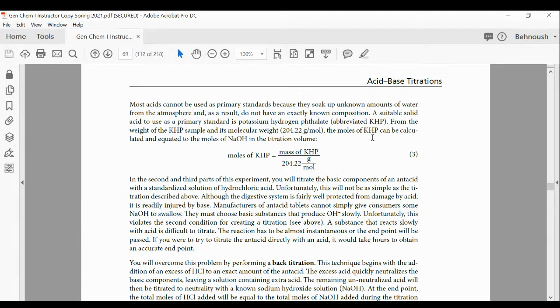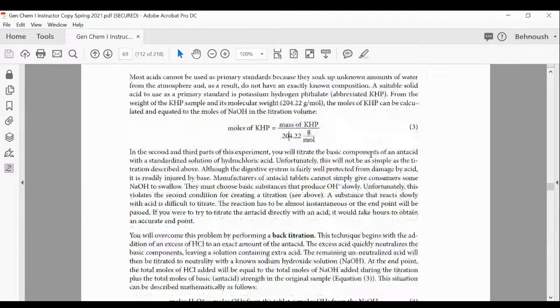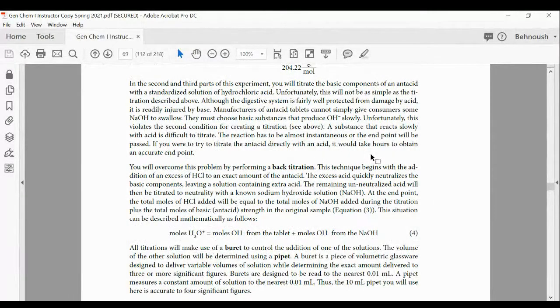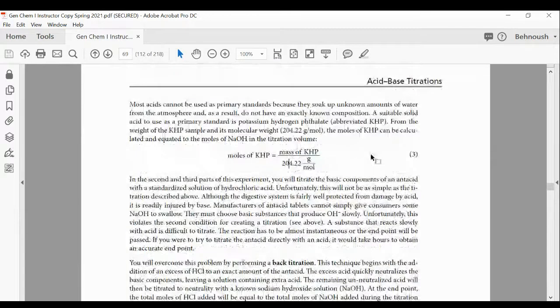Why do we have to standardize sodium hydroxide using KHP? Because when you make the solution of sodium hydroxide, you measure the mass of sodium hydroxide required to make a molar solution. But sodium hydroxide is an anhydrous agent, so it absorbs moisture from the air. By the time you open the container, take a few pellets of sodium hydroxide, and place them on the balance pan, the mass that it shows is not the same as the mass of sodium hydroxide. It's sodium hydroxide plus absorbed moisture. Since we don't know how much water exactly was absorbed, we have to standardize. So we make the solution of sodium hydroxide first, and then we use KHP. KHP is a stable compound.